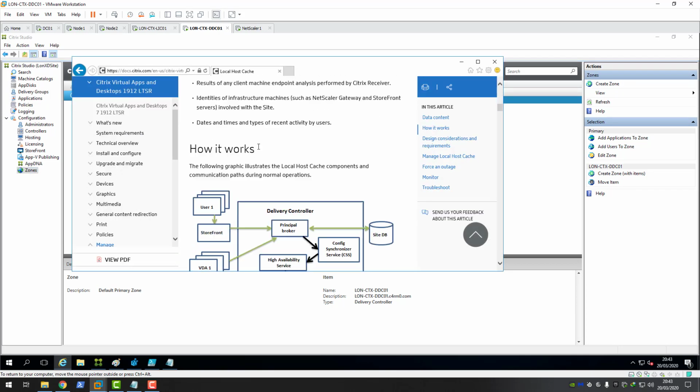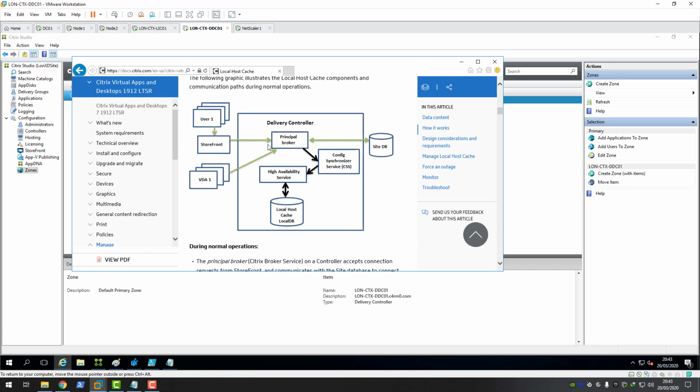So if we go down to this diagram here, you can see under normal operations on our Storefront store, we add our delivery controllers, and then Storefront communicates with those delivery controllers using the XML service. Our VDAs, the broker agent, also registers with the delivery controller using the broker service, which is the principal broker.